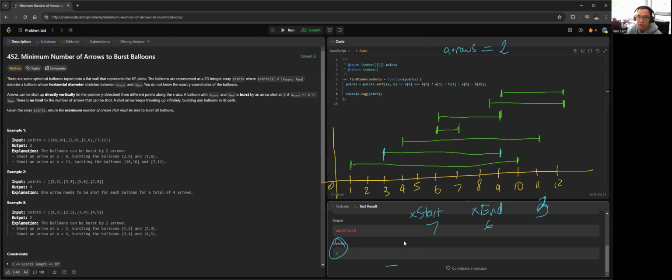Specifically, we need to sort it by the start time first and then by the end time, because we are always trying to keep track of the maximum start, x star, and the minimum end, like what is the smallest interval that we can use to burst as many balloons as possible together at one time.